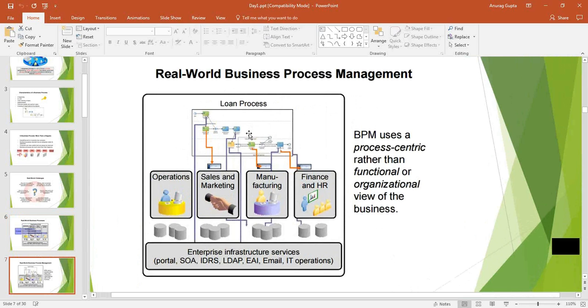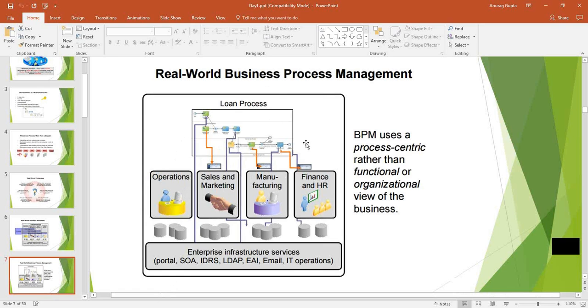It is giving value: it processes the loan in a managed way, and it is giving value to the external customers as well as the internal customers. Both are benefiting from it. Every activity is linked to a particular organization unit, and these activities also leverage your infrastructure services.